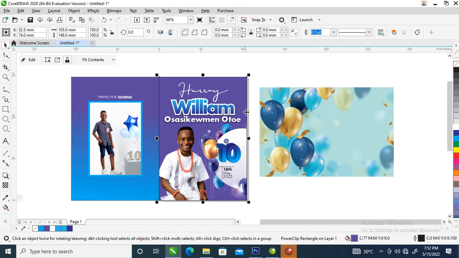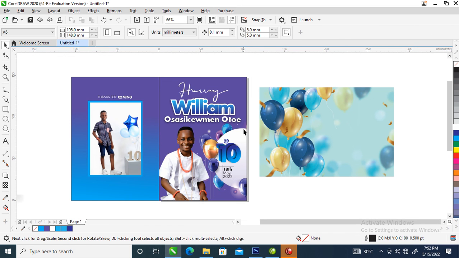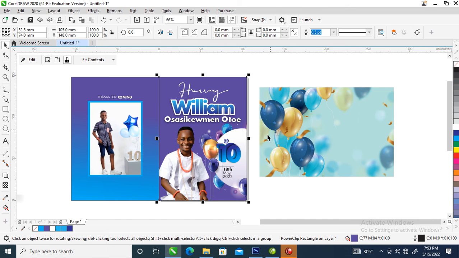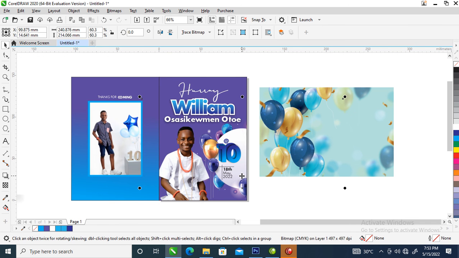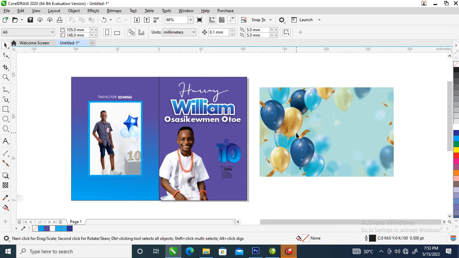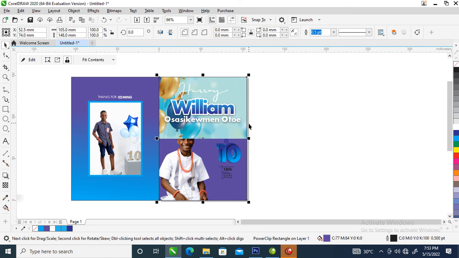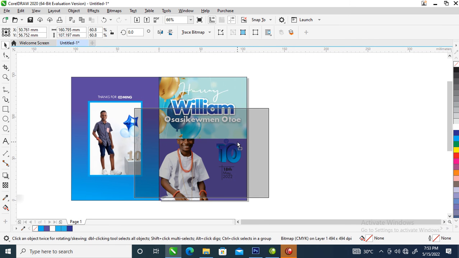Let's delete the former background. Press down Alt on your keyboard, then you select the background, delete that, then you clip this into it. Good. Reduce that.